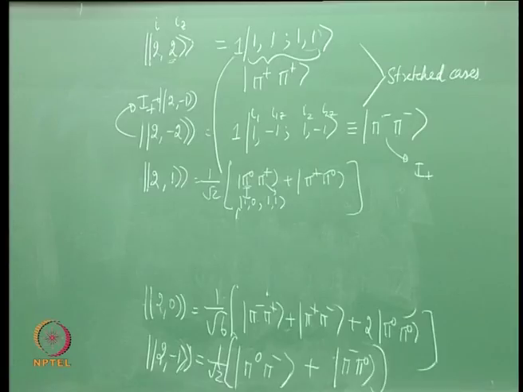In 2 comma 1, for instance, that amounts to interchanging pi 0 with pi plus. Such an interchange simply picks up an overall plus sign, and the state is symmetric under that interchange. Similarly, in the coupled state 2 comma minus 1, you interchange pi 0 with pi minus. Nothing changes. There is just an overall plus sign that is picked up. So, all these states with isospin 2 are symmetric under interchange of I1z and I2z. I will comment on this later.